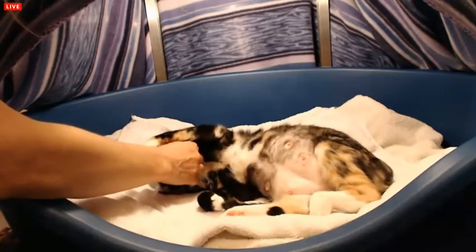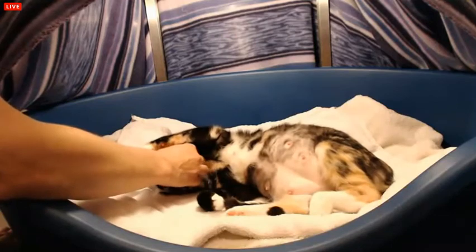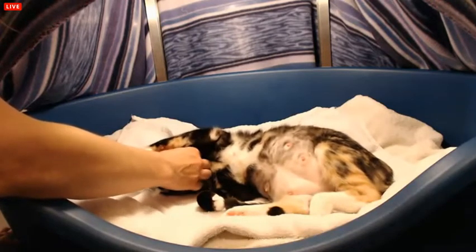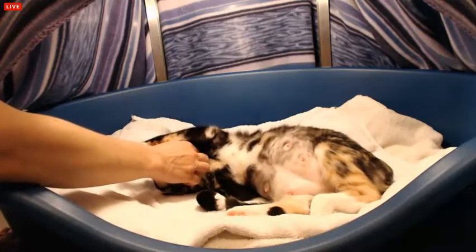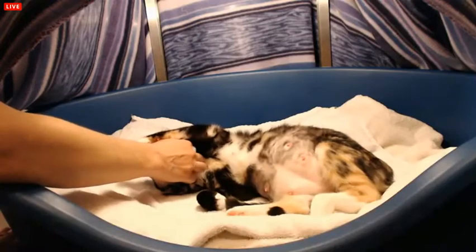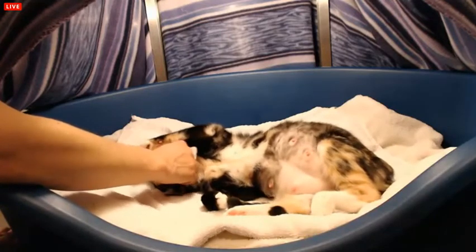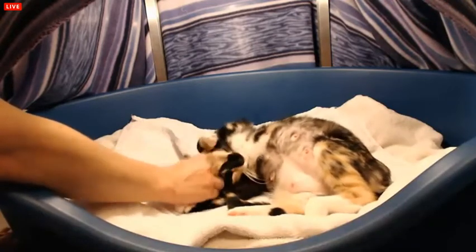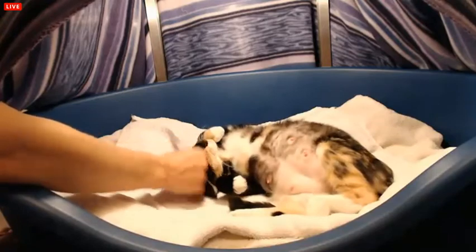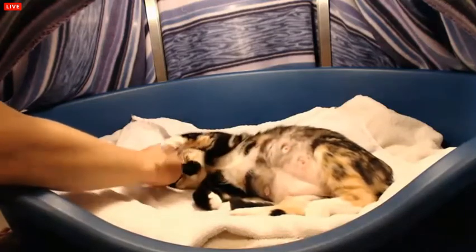I'm so sorry you're so itchy — it's terrible. I've been leaving her alone because I think she focuses more on having babies when I'm not here. I thought she would spend more time in the nest and relax more. She should be resting and eating and all that stuff. She definitely has a change in her milk bar area.